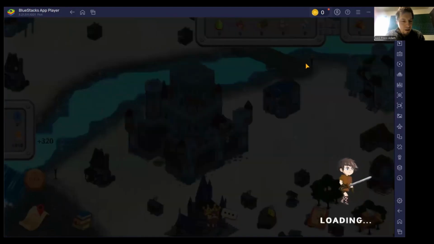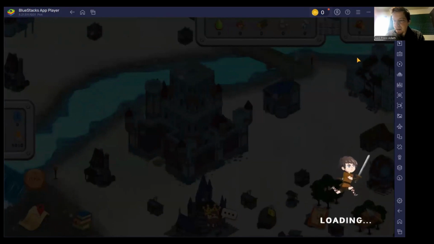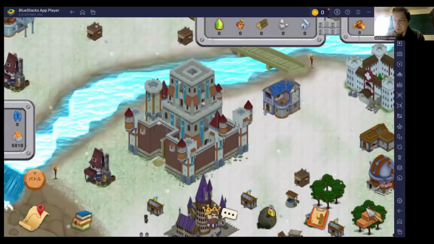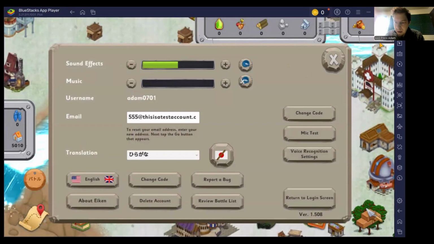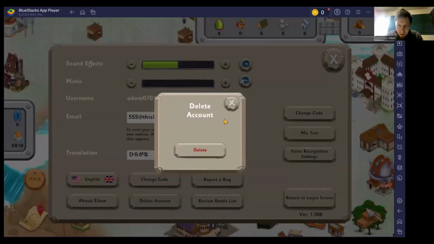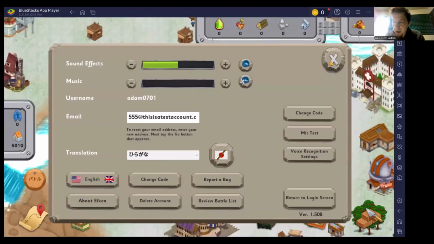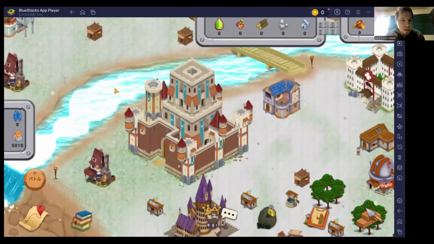So if a student does want to actually erase all their data, they can do it through here. They'll go to the settings panel and go to delete account. And let's not do that because that's my own account. That actually sends a request to us, and we usually let it sit for a week or so because kids sometimes might just be messing around in the panel and they don't actually want to delete it. So we don't do it immediately.